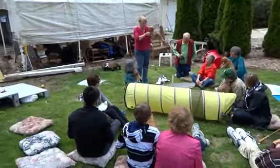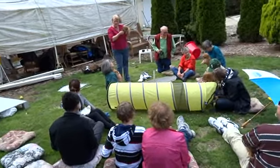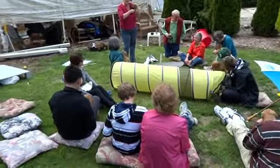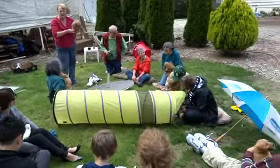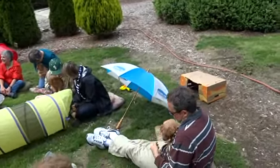Take their foot, front foot, and feel in between the toes. Real gently, just go in between each one, all right? And if they don't like it, it's too bad, do it again. It's tickle, tickle. Just the front feet, and you're not pinching, you're just going in between the toes.